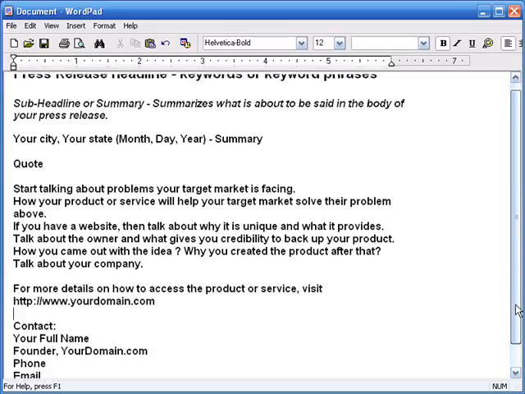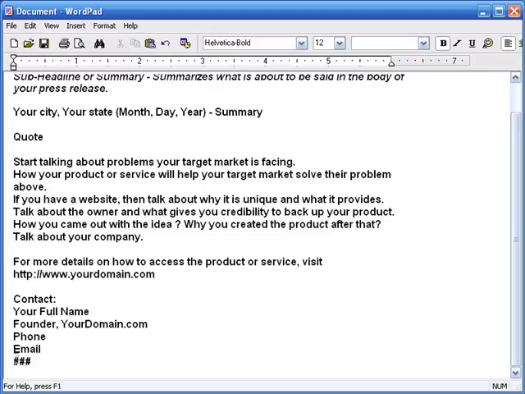The one thing you want to keep in mind is these three little hash marks, number symbols, pound signs, whatever you want to call them, depending upon what side of the ocean you're on. Make sure these are at the end. I don't know why, don't care, it's just that they are there. And if they're not there, it's a good chance it might get trashed and tossed and not even paid attention to. So aside from all this obvious information, make sure that you have the three number symbols or pound signs at the end of your press release.